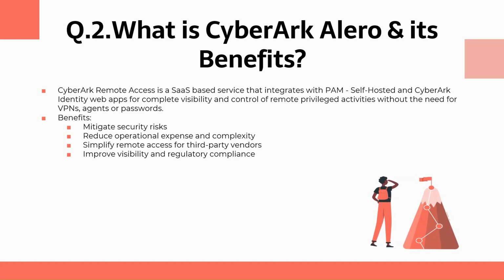You need to provide your thumb to your mobile phone, and then only you will be able to log into your Alero dashboard. So it reduces risk because there is no password being used. No one can exploit the password because there is no password. You are logging in with the QR code, scanning it and logging into the Alero dashboard, and then providing your thumbprint or fingerprint, whichever you have given while installing the CyberArk mobile application.